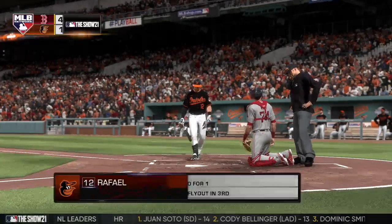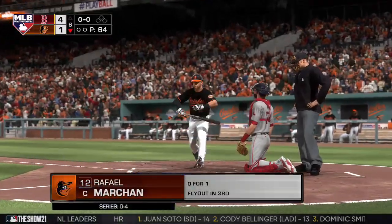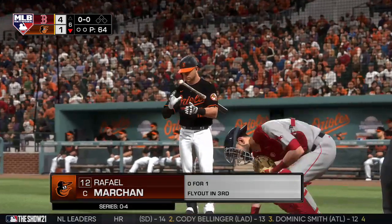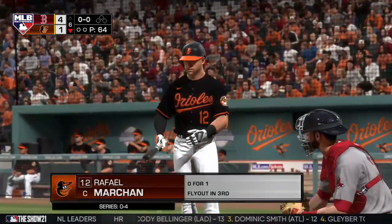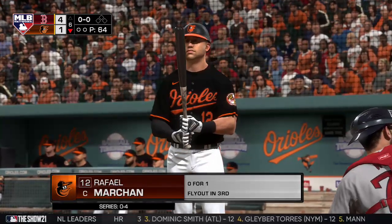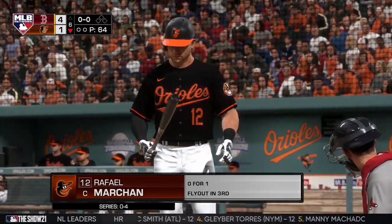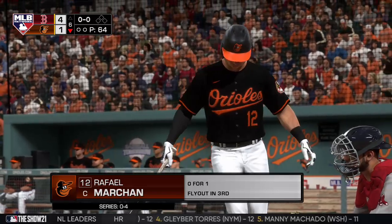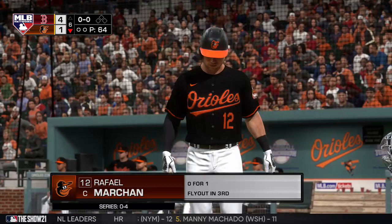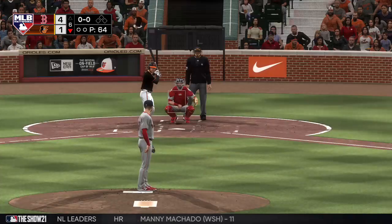And now here is Rafael Marchand. He'll start things out in the 6th for a lineup that really hasn't found its groove in this one. Yeah, let's see if he can work a walk, maybe a knock, ground ball with eyes, something. Catch a gap to get this offense going. 2 hits as a team can start demoralizing your confidence. But if he can get on and start some traffic in motion, we might have something.